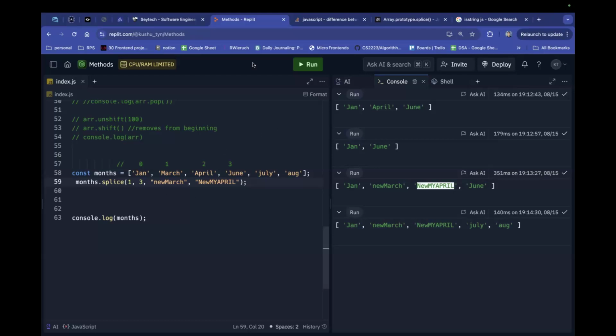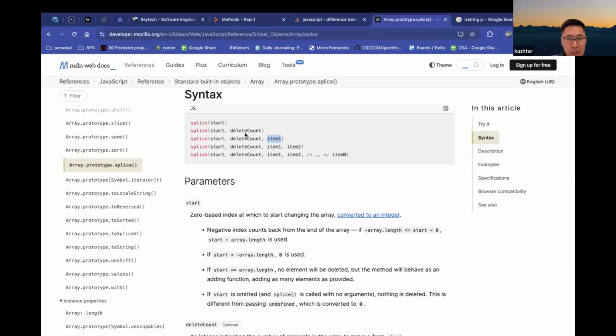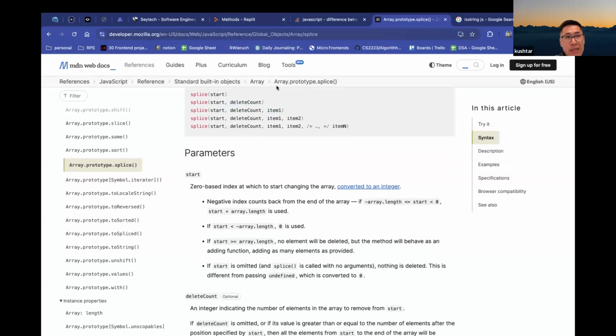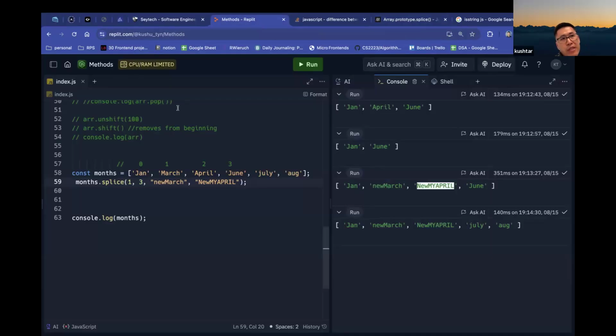Yeah, splice is a bit confusing. Even myself, I always have to come here and understand this part. So a real example, in the interview, sometimes the task comes like this: find April and March and replace them with new month names.